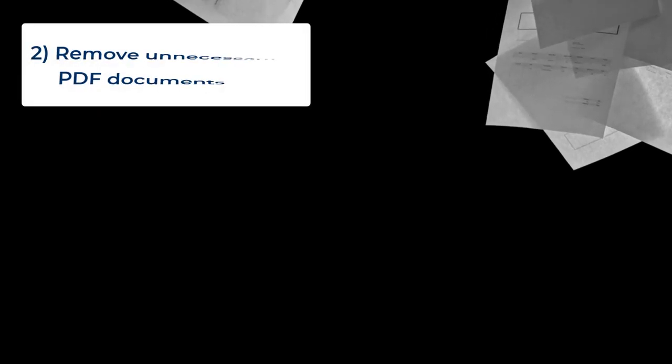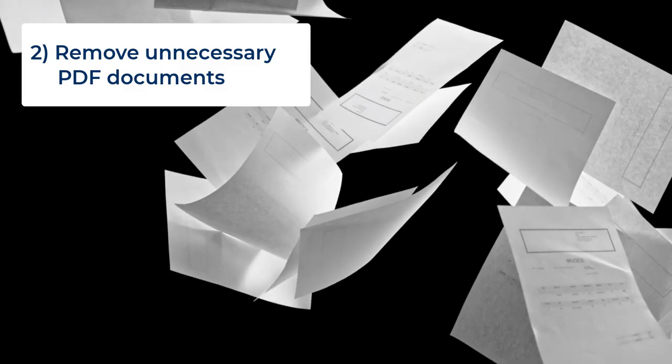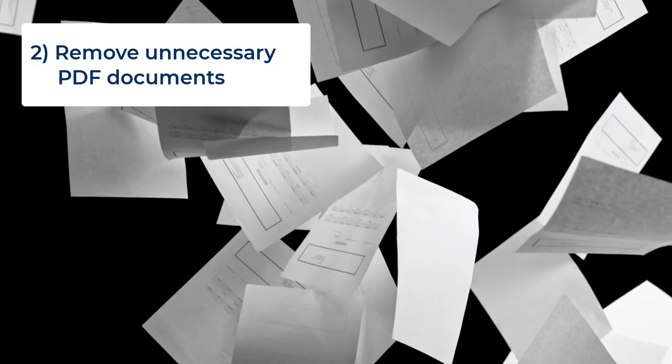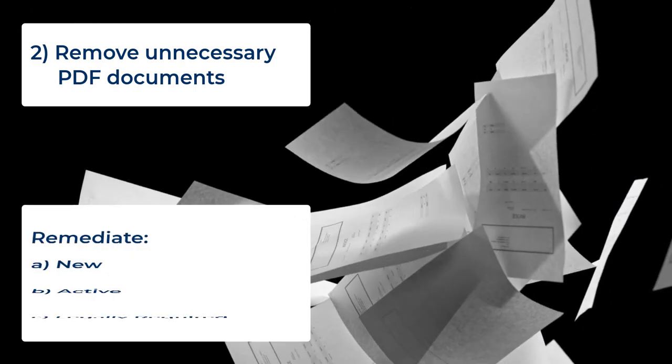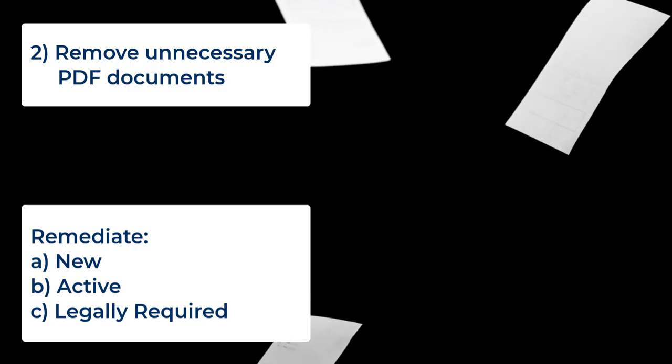Step 2 is to evaluate the existing documents and decide what needs to be remediated and what can be removed. Any new documents, documents that are still in use, or documents that are legally required to be public should be remediated, but many can be removed from active websites and archived.